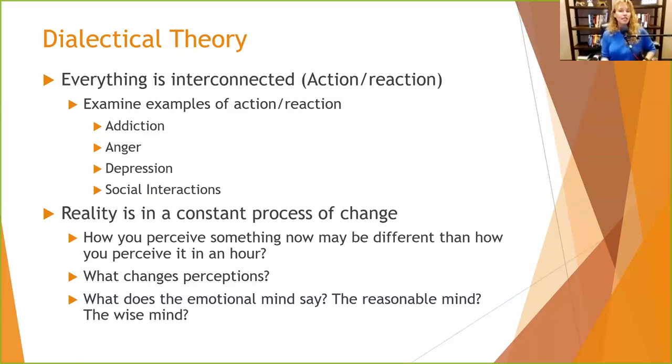So we want to look at what helps them change their perceptions. We want to look and ask them, what does their emotional mind say about what's going on right now? What does their logical mind say about what's going on right now? And synthesize the two. Because reality comes from synthesizing two different points of view to come to what's considered a truth.